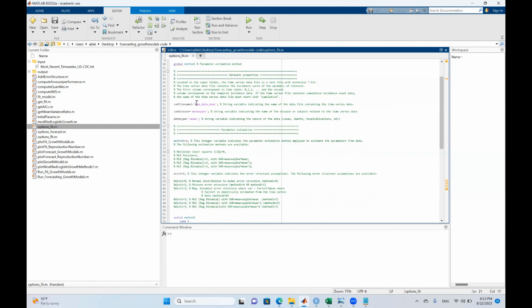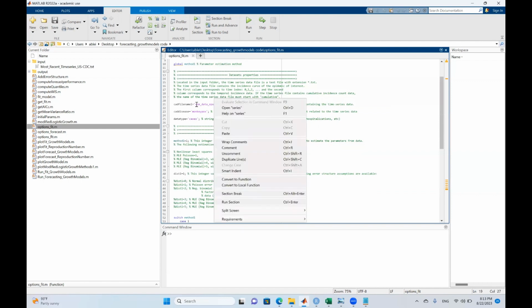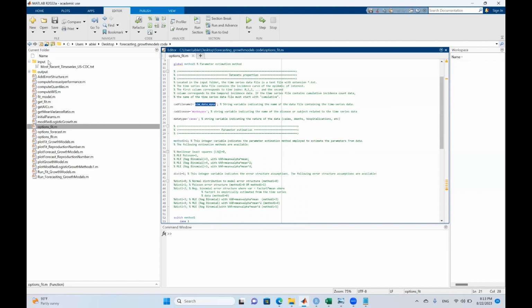As we discussed earlier, for the purposes of this tutorial, we are working with MPOX data saved under the file name most recent time series US CDC. So what we'll do is change this file name to represent that. You do not need to include the TXT extension here, only the name of the file.